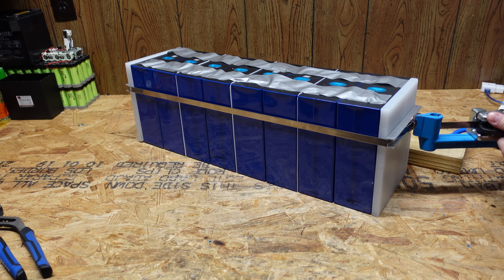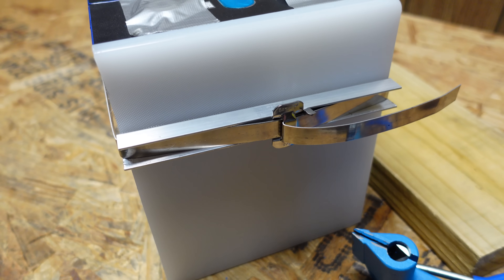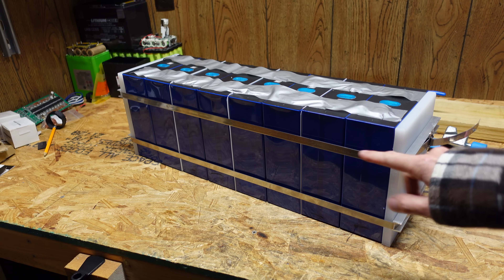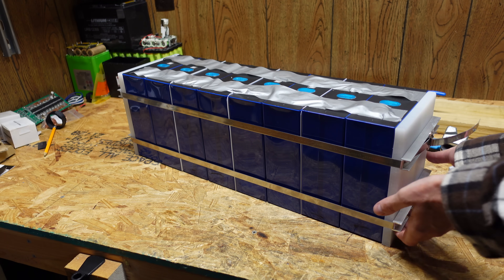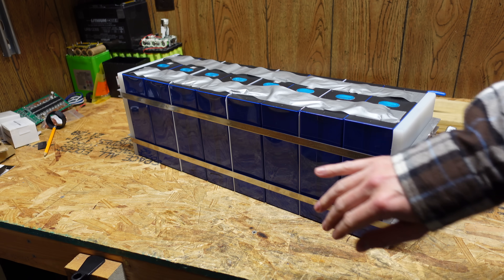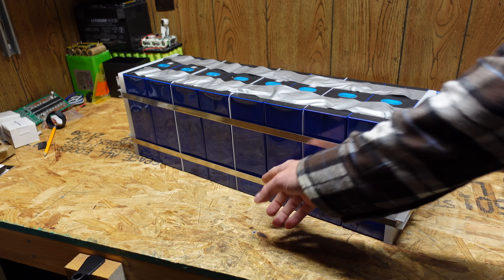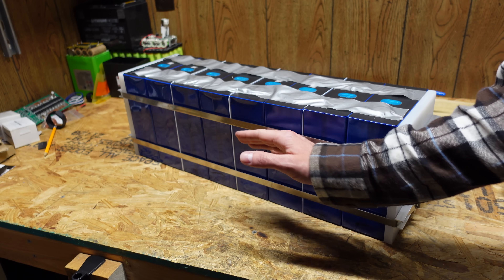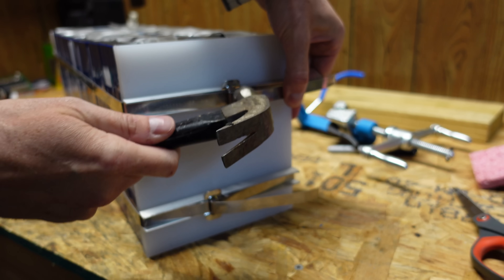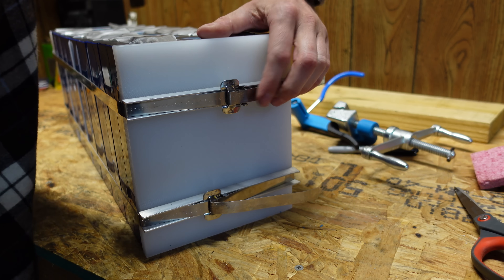I'm not going to cut it just yet — I want to put the second piece on down here first. When I tighten this piece, I want to make sure the first one does not loosen up, because once you cut this tab off you can no longer put the tool back on to tighten it further. Once I've got both straps in at similar tightness, you can see I can now lift it as one block. This has to be close to 100 pounds — I'd guess about 85 or so — but it's very, very strong. So once you've got the tightness where you want it, I'm folding over this tab and hammering it down, and then these two tabs on top and bottom fold over and really clamp it down well.